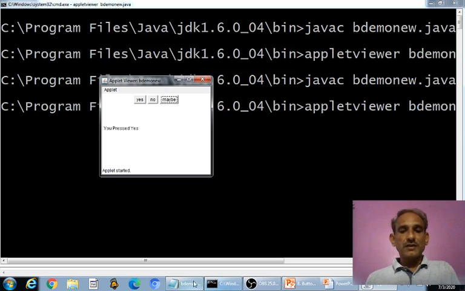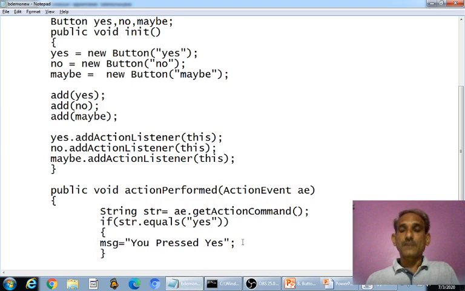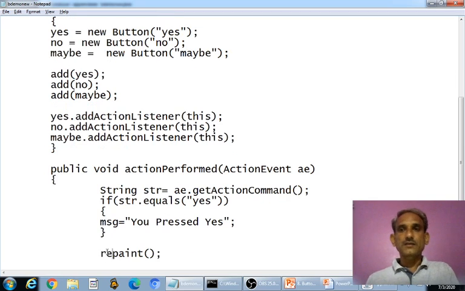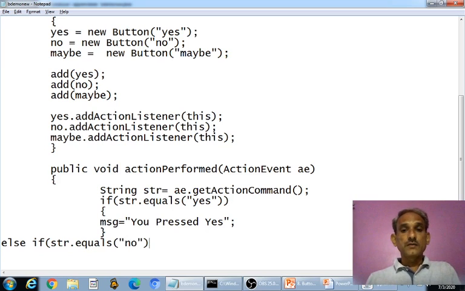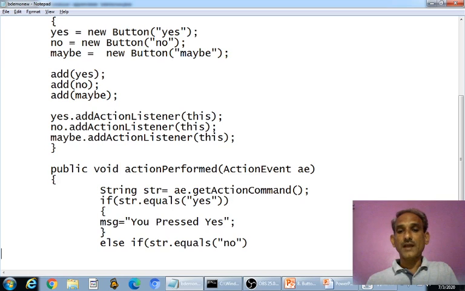So you have to change the code. When you click on the no button, what will happen? Then I will write again, extending this code for the no and maybe buttons. So again I am writing some code here, this is else if str.equals, and in brackets the name of a button, no. Then when the user clicks on the no button, the action to be performed is written under else if.